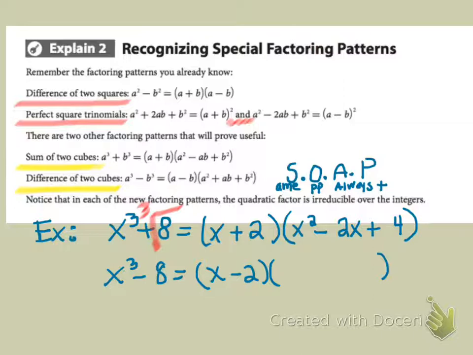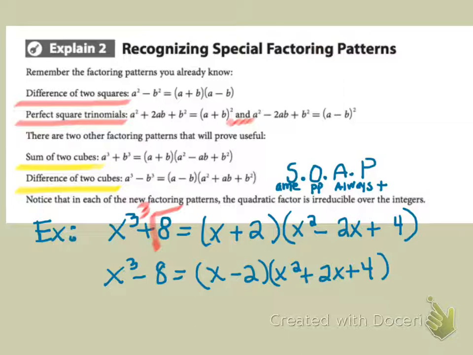When I get that trinomial, I'm still going to take the x and square it, which gives me x squared. I'm going to multiply the 2 and the x, which gives me 2x. I'm going to square the 2, which gives me 4. And then the signs are the same as the original, which I already put in, the minus. And then the opposite of that, so the opposite of a minus would be a plus. And then, of course, the final one is always plus.